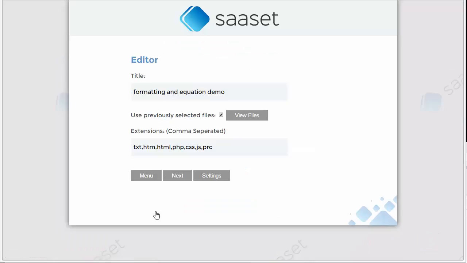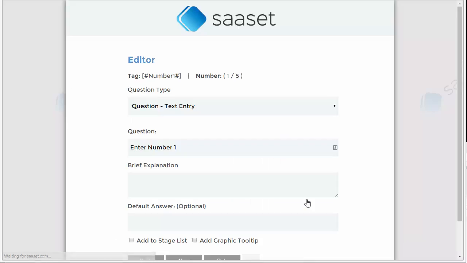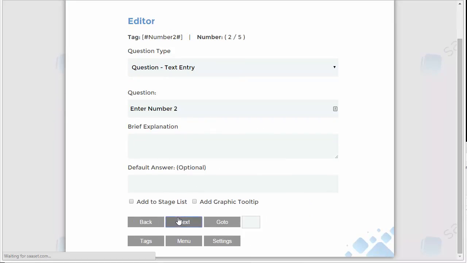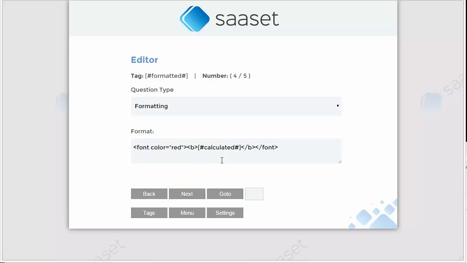Okay, so let's actually do a little example of a conditional jump. We'll go back to our formatting and equation demo that we made in the last video, and I'm going to add a tag in here called jump, and move it up so it is after the calculated thing. Just as a reminder, we ask for a number in question 1, another number in question 2, and question 3 puts those numbers added together into calculated.